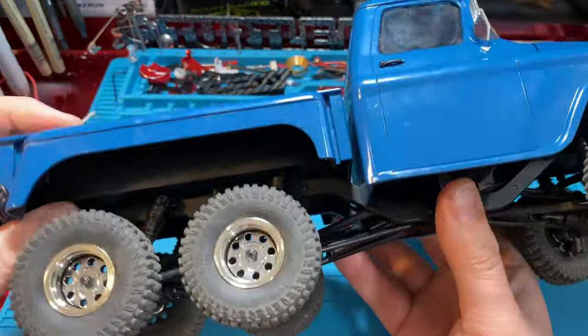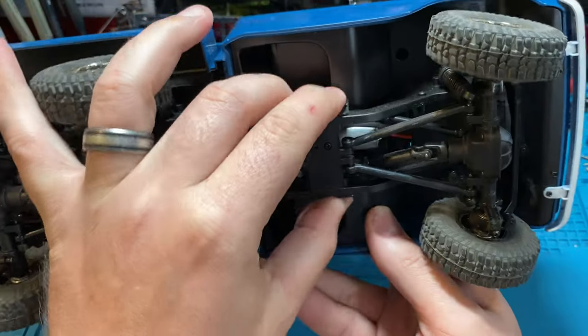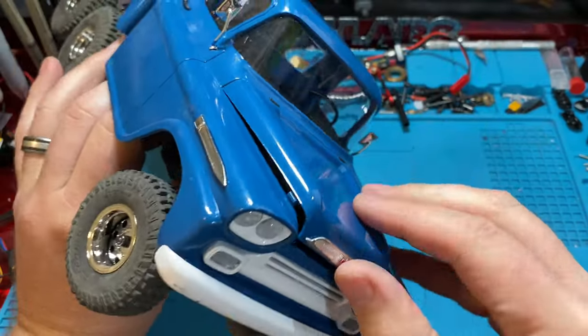The body and bed are screwed on, so you have to unscrew them. We'll probably pull the bed off here in a minute. And the body has to be completely unscrewed to pop off. Everything that you really need access to is under the hood.